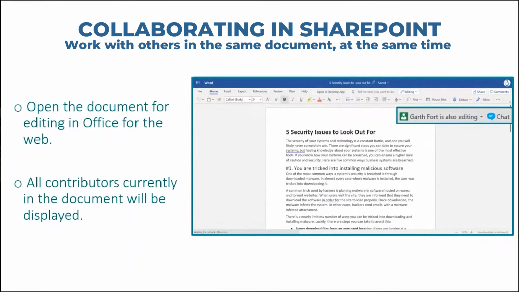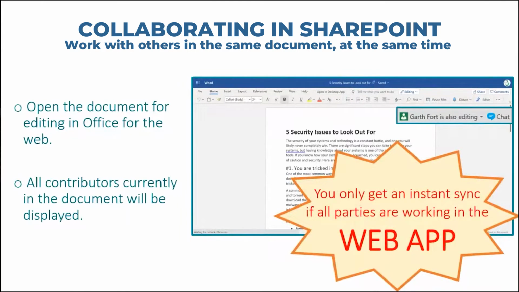From there, you can chat, you can see where they are in the document with their little flags popping up so you don't step on any toes while you're editing. So that's what it looks like when you're in there in the Office version. And then of course you see at the top there, you do have the option to open in the desktop app from here. So if you choose no longer to edit in here, you can of course just take it to the desktop app. No problem.